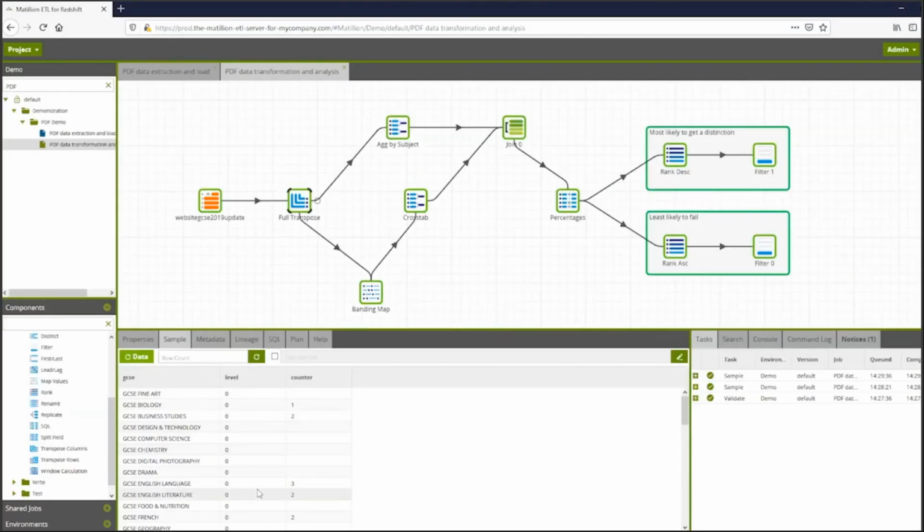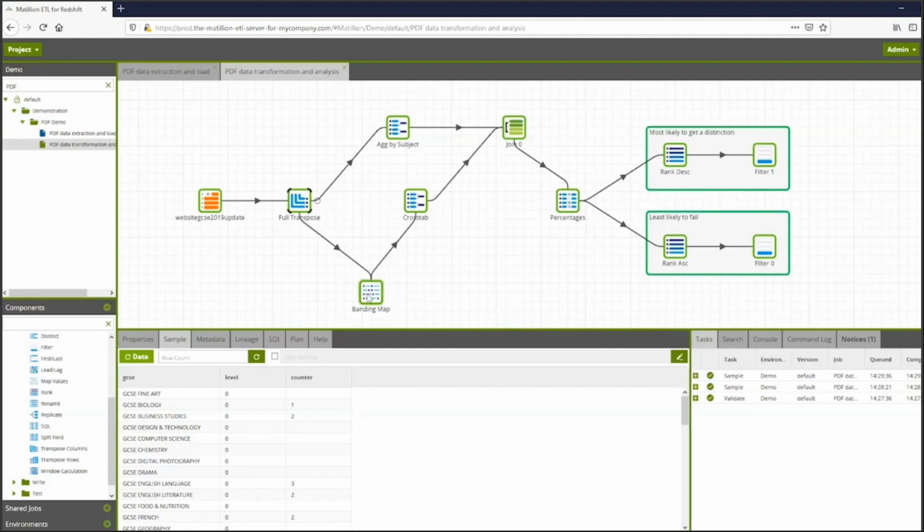But what I'm doing here is illustrating the kind of thing that you would do when you are developing with Matillion. I'm making heavy use of the sample tab here, which is one of the things which gives you speed during your development. If you want to quickly check, did that transformation do what I think it should have done? You can quickly check using the sample tab at any point along the way here.